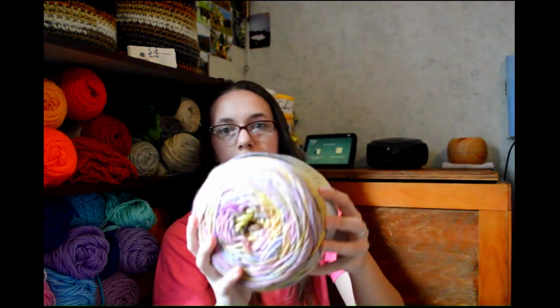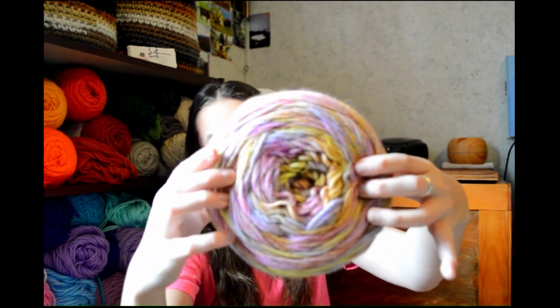I've got 2 balls of this, same color. This is Karen Blossom Cakes, and then it's got 227 grams, weight 4, 61% cotton and 39% acrylic. And then I'm not real sure what I'm going to make out of this yet, but I just thought it was a gorgeous color. Plus their Karen Blossom Cakes were limited time only, I think, so I wanted to get another one. And that is what I got.